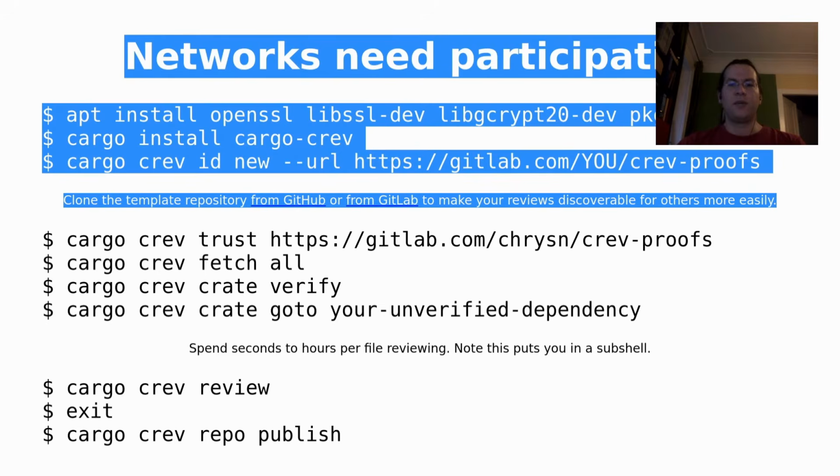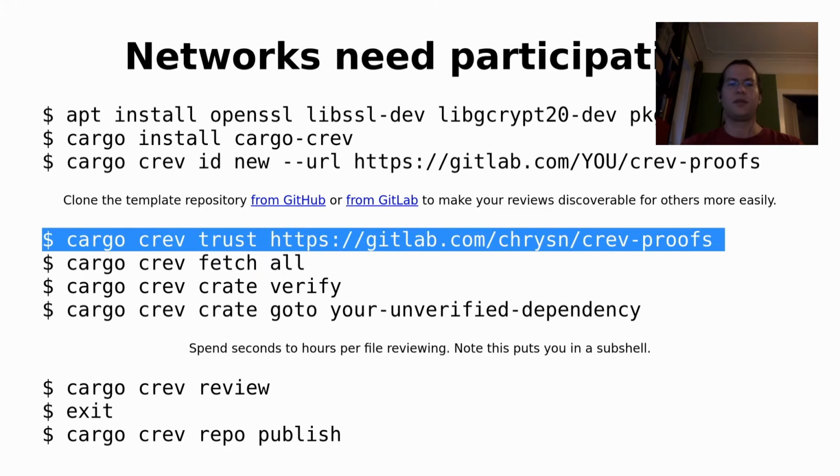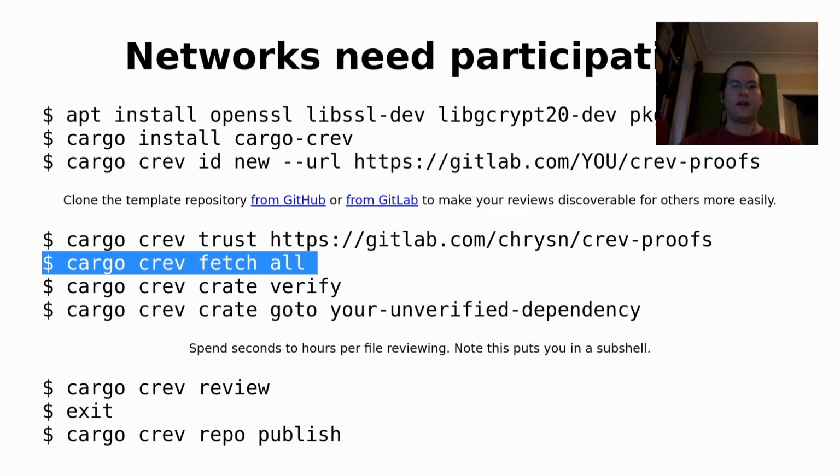Now that you have your ID, you can start trusting people. So this line will put trust in whatever I've published. Not that I particularly recommend that because you don't know me, but with people whom you trust, you can do this. You can also enter the cryptographic identifiers that come with the repositories there. But this way it's a bit easier and you find the right address for fetching right away, and it still shows you the ID. So if you want to do fingerprint comparison, you can do that.